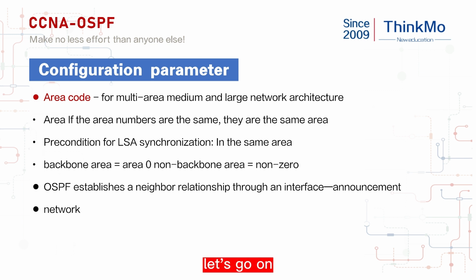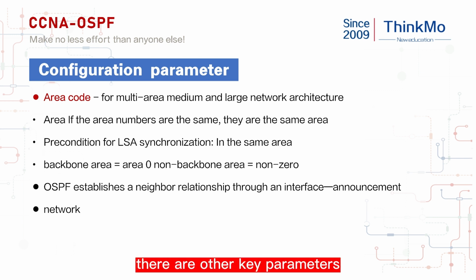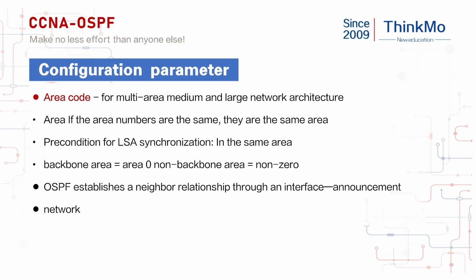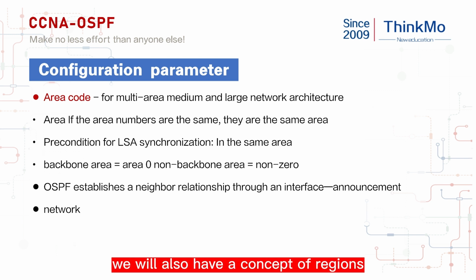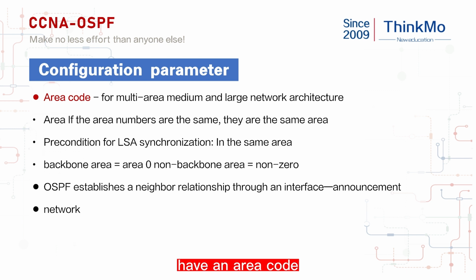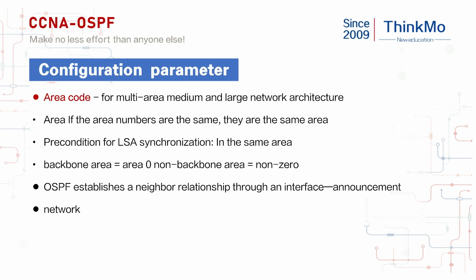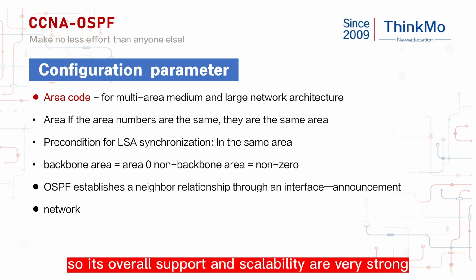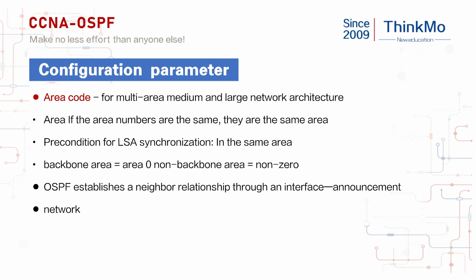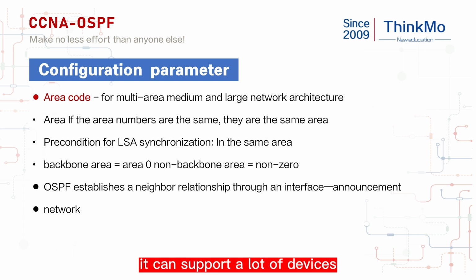Okay, let's go on. There are other key parameters. We'll also have a concept of areas. I just mentioned it to you, with an area ID. First of all, you need to know that OSPF itself is multi-area oriented, because it is aimed at medium and large network environments. So its overall support and scalability are very strong. It can support a lot of devices.